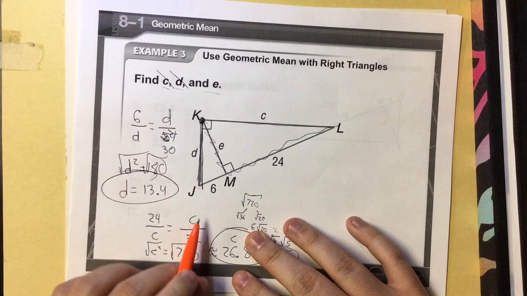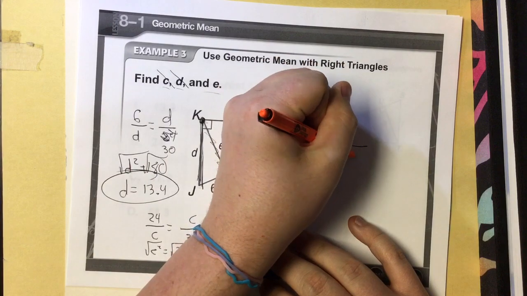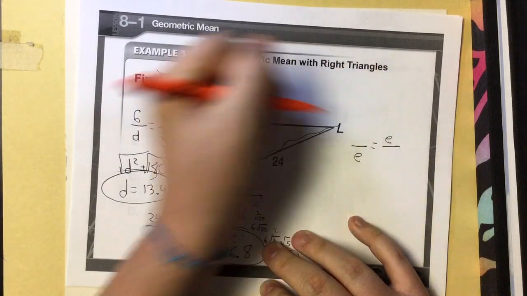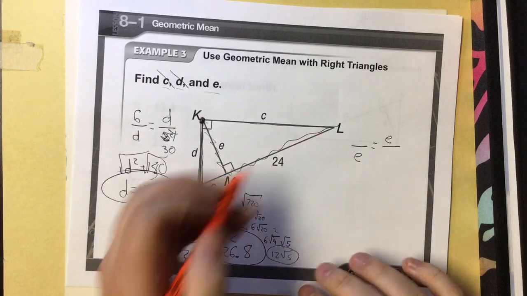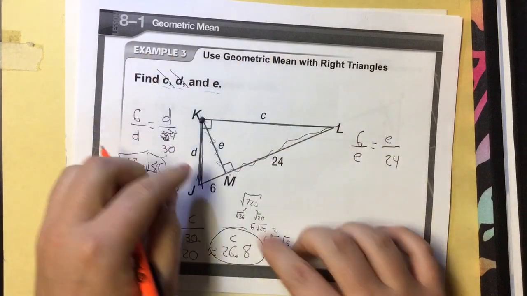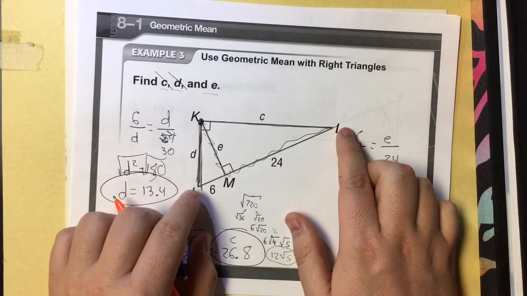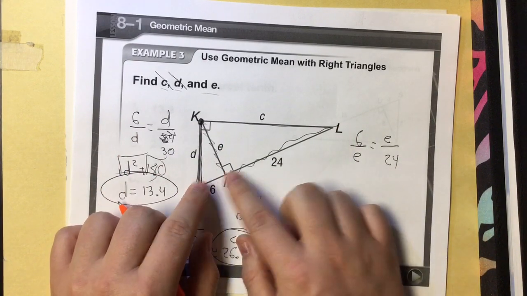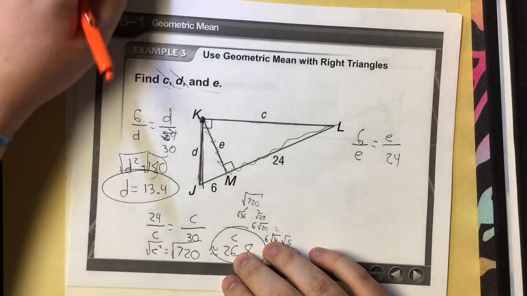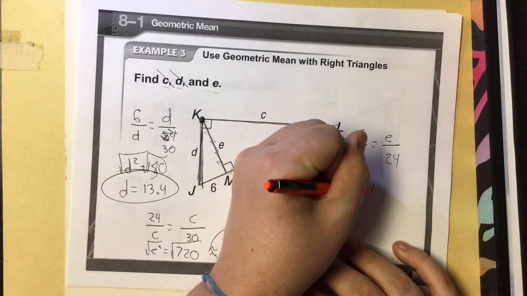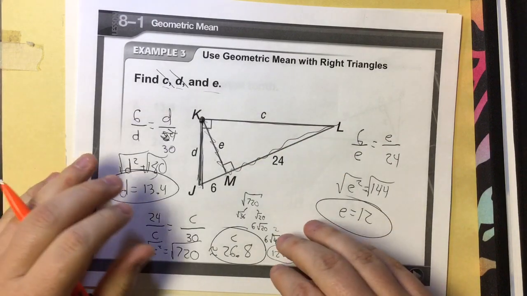E is this one right here. E is going from the right angle of our big triangle to the hypotenuse, so E shows up twice, on bottom of our first one, on top of the second one, and the two pieces that E touches are 6 and 24. E never touches an endpoint of the whole thing. It touches an endpoint of this piece and an endpoint of that piece, but never the whole thing. So we do 6 times 24, and we have E squared equals 144, and that's one of our perfect squares. E is 12.